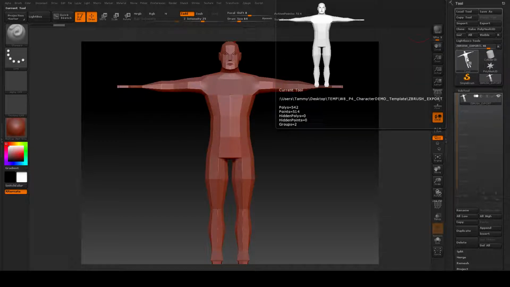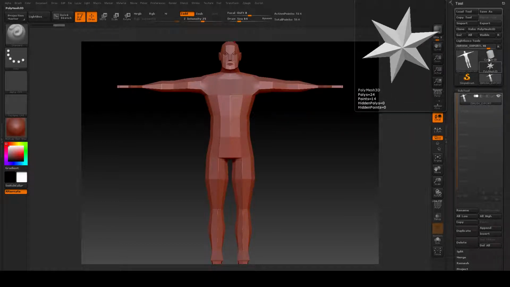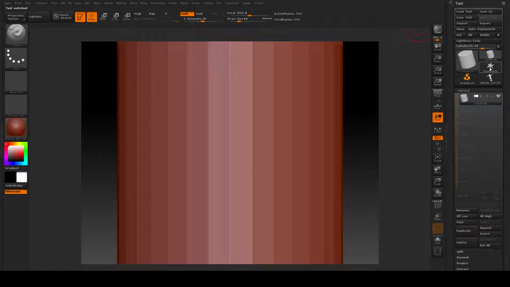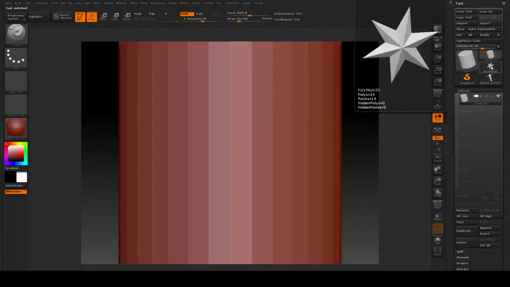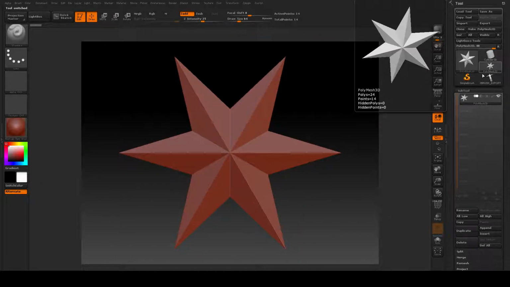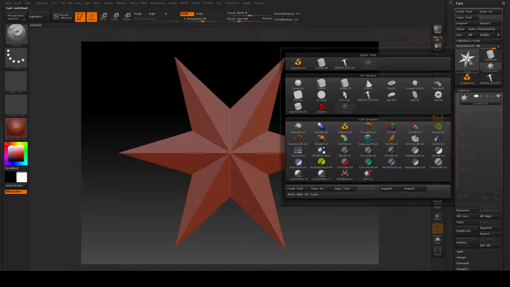Alright, the large icon is the active tool, the one that you see in your viewport. You also have a number of ZTools that you can also click on, and those won't come into your scene with your character. There are other tools that you can access. Additionally, if you click on one of those, you can see that there are more 3D meshes and 2.5D brushes.